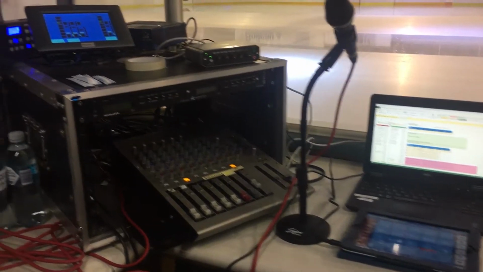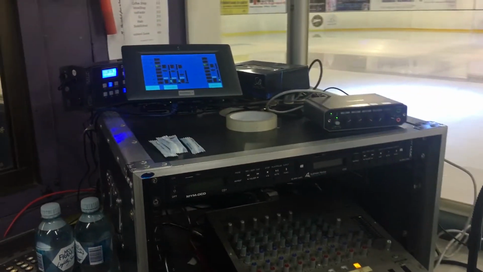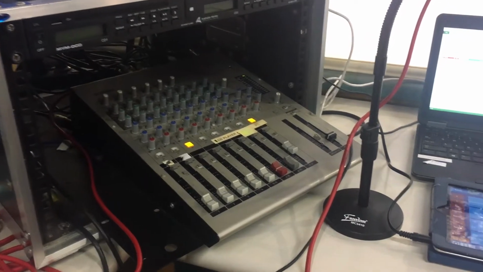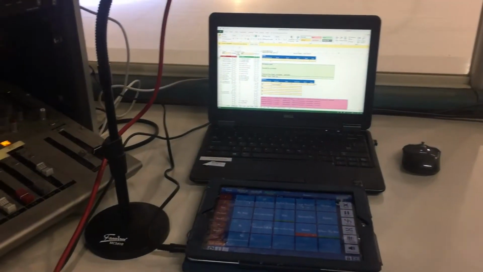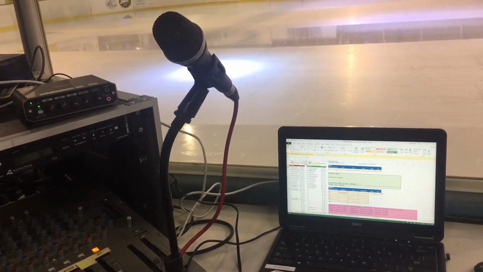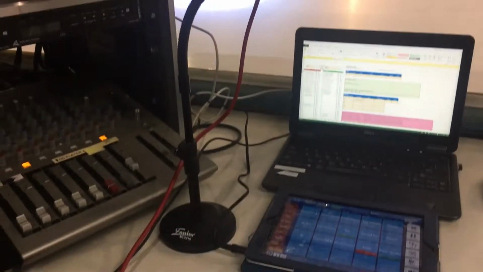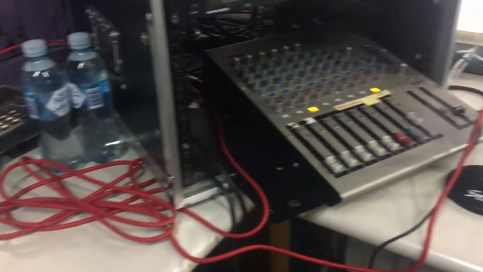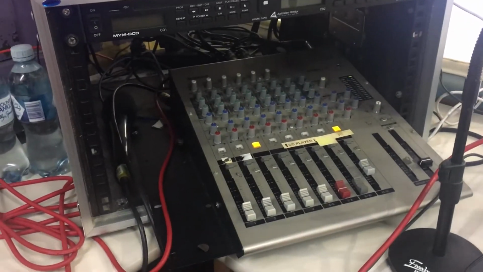So here is the control station. We have the input selector here, which is telling the audio system to use this mixing desk. I have my own laptop and iPad, mic stand and microphone. My mic is an AKG D5, which is a nice dynamic mic that I use. That plugs directly into the board there. I bring my own cable as well, just to make sure that I'm completely portable.